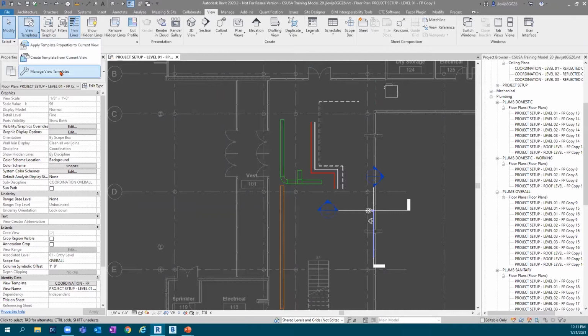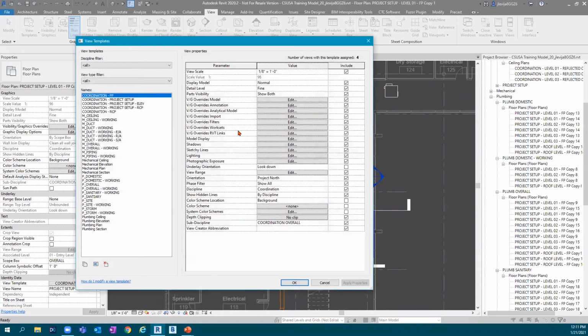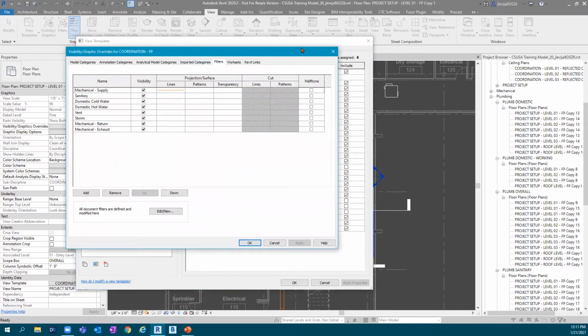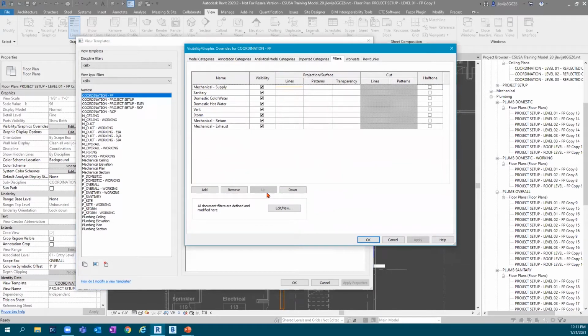When it comes to looking at filters, within our view templates here we've got a whole slew of different view templates. There is a Visibility/Graphics override for filters out here, and this is where we're going to adjust some of our filters. You can see I've got a whole bunch of different out-of-the-box filters.